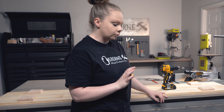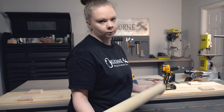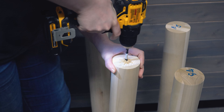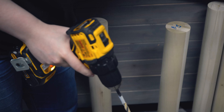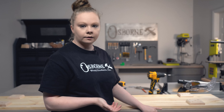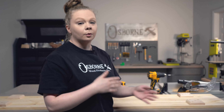Now it's time to drill the holes in the tops of our legs. We're going to use the tooling marks that these legs have on both the top and bottom as guides, so that we can make sure everything is perfectly centered when installed. You'll want to make sure as you're drilling these holes that you keep your drill bit as straight up and down as possible to make sure that your hole is also centered. If you have a vise or a similar system to clamp the legs down and hold them steady, you're welcome to use that — just make sure you hold the legs as steady as possible so you can install the bolts as straight as possible.